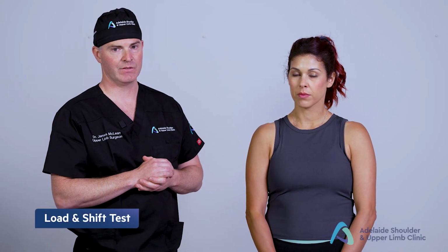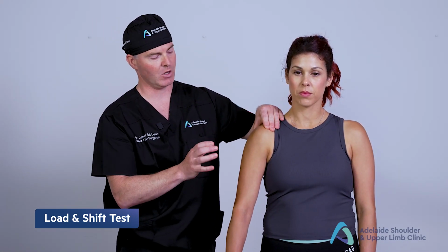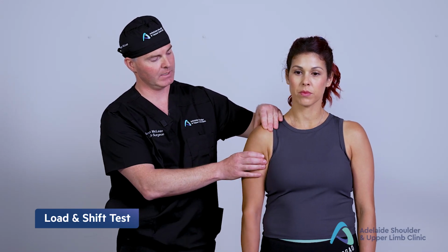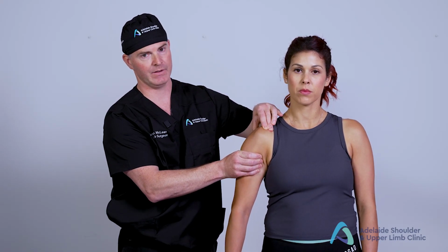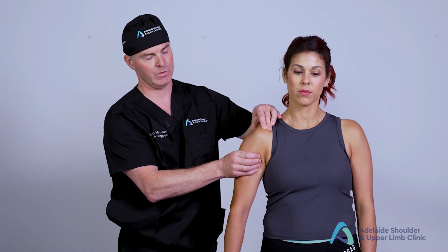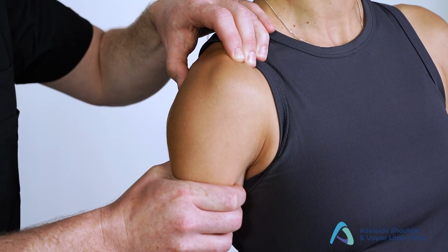I then move on to a load and shift test. In a similar manner, without moving from the same position and without changing the hold on the humerus, I can then just relax your arm, Danny. I can then grasp the humerus and then load it anteriorly. So with my left hand, I'm stabilizing the scapula, while with my right hand, I'm pushing forwards. So I'm pushing the humerus anteriorly to see if there's any subluxation of the humeral head at the glenoid.